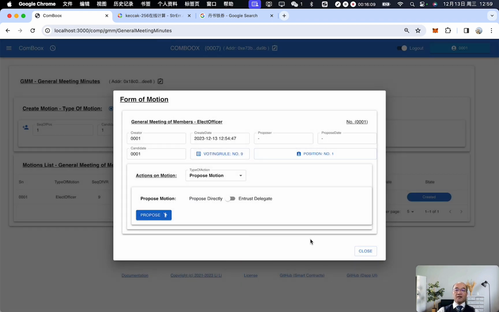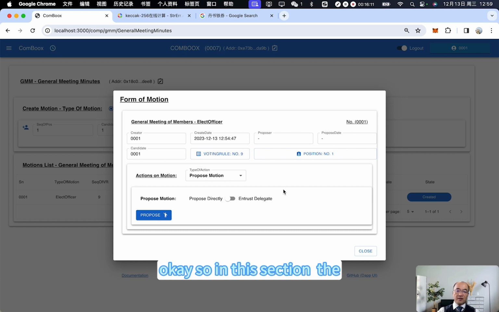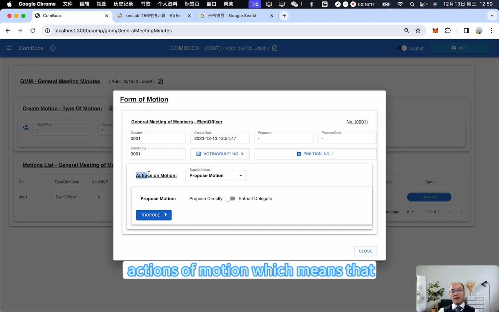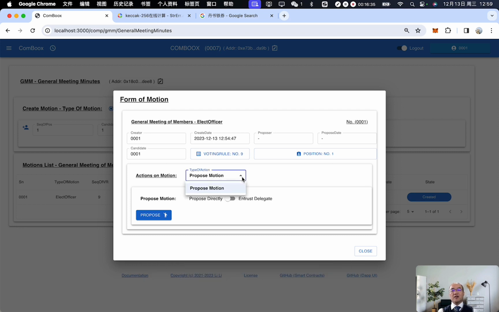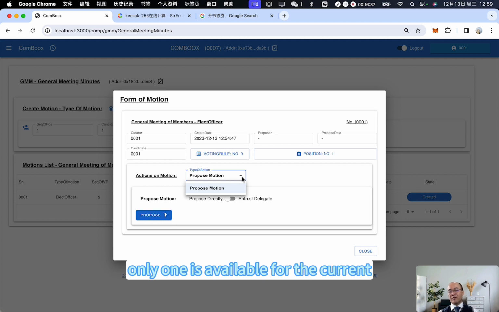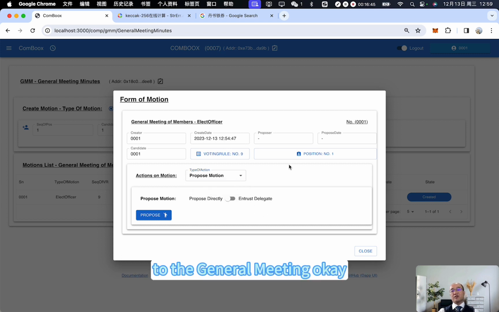Okay, so in this section, the form of a motion refers to the actions of the motion, which means that each and every right holder can trigger certain legal actions for the subject matter of this motion. There are several choices, but only one is available for the current stage of this motion. That is to propose this draft motion to the general meeting.